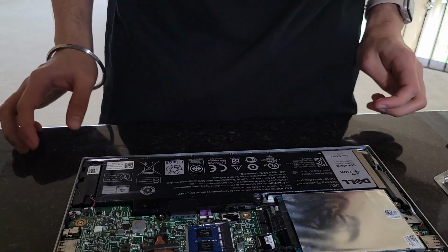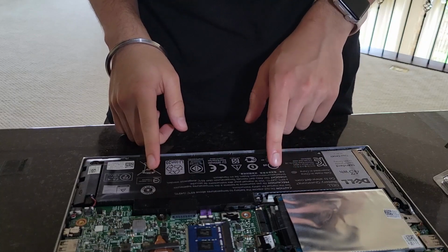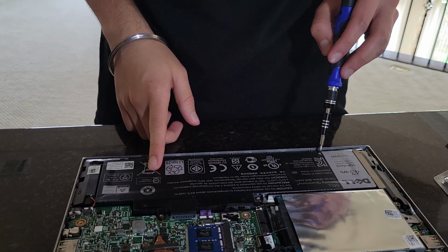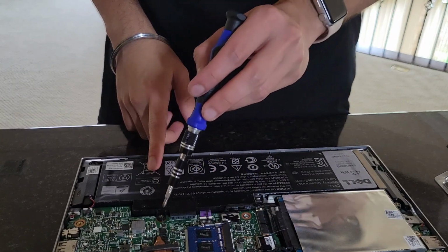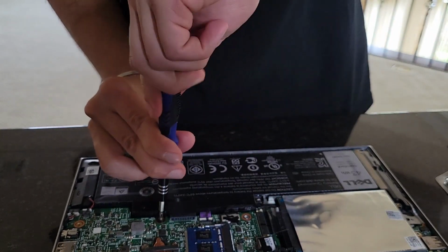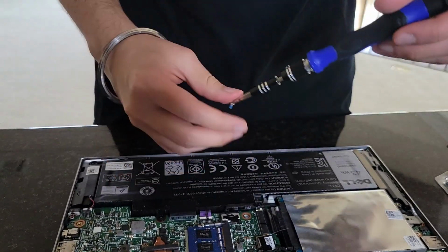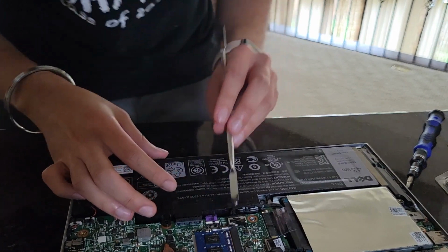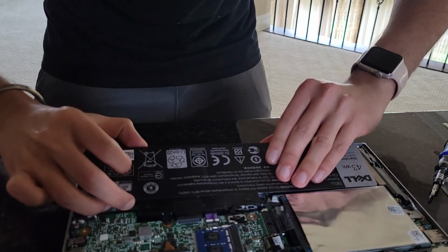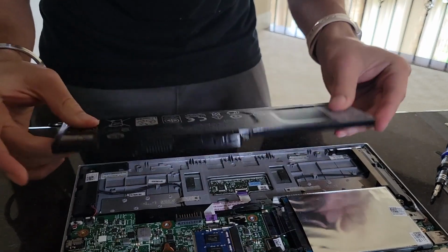So we're going to start by upgrading this battery. What we have to do here is that there are 3 screws around here. There's one here, and then one here. So it should be pretty simple, just removing these 3 screws. Once we do that, we pry up this channel that was holding the battery, and the battery comes out pretty easy.